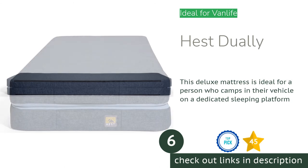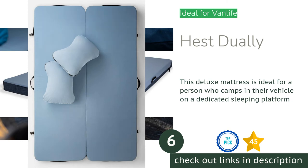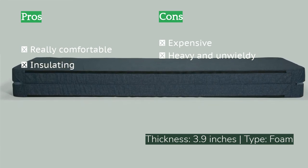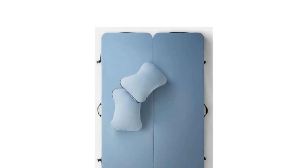The next product in our list is the Hest Dually. There are many people who are forgoing the tent for camping out in a van, truck, or trailer. With nearly four inches of deluxe memory foam, the Hest Dually is made for them. This mattress is incredibly comfortable and insulating enough for four-season use. We especially appreciate the details, which are simple but thoughtful — the fabric cover unzips for easy cleaning, there are conveniently placed pockets for stashing cell phones, and the buckles are sturdy. The downside of the Dually is that it does not pack up into an easily stored package. It is heavy and large, and you aren't going to want to carry it very far. But it fits perfectly in the back of a small pickup truck or a van, and folds in half to make gear storage easier. If you are committed to sleeping in your vehicle and get outside a lot, you will sleep like a very happy baby on this deluxe mattress.